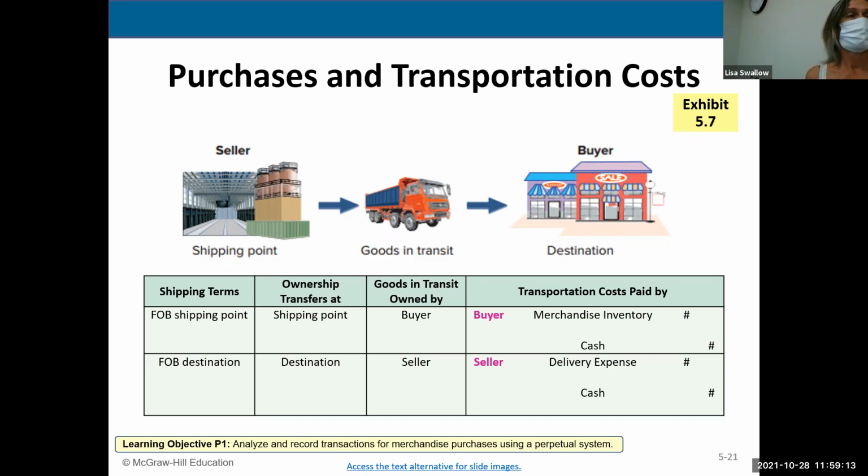The buyer. Where does that freight cost go? What does it become a part of? It goes into inventory first, and then it moves into COGS when you sell it. Because all of a sudden, those gaming consoles didn't cost me 80 bucks a piece. They cost me 120 because there's 40 dollars of shipping in each console. That makes sense? So when the buyer pays for the freight, it goes into inventory.